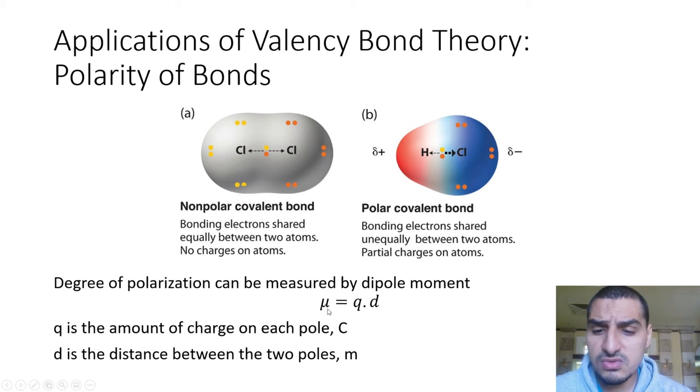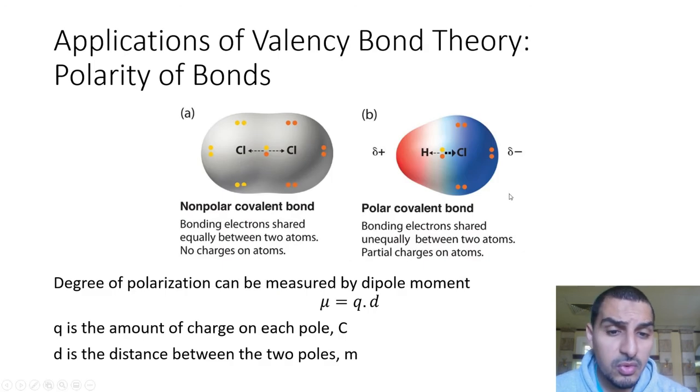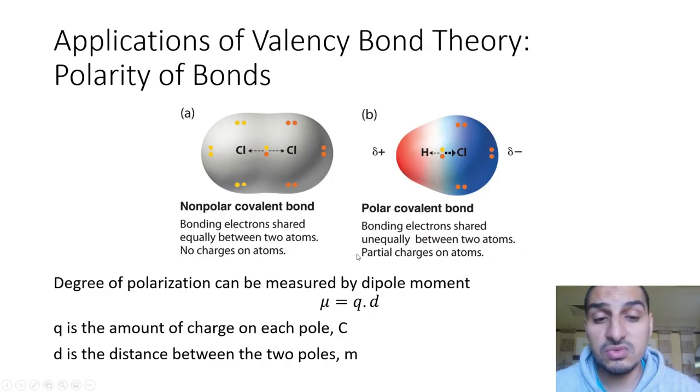And this equation can be used to calculate what we call the dipole moment, or how much the bond is shifted toward one of the atoms more than the other. It's important to know the polar covalent bond, because one field of study in thermodynamics is polar compounds, and the way the bond is formed and the partial charges have a very strong effect on the behavior of the molecules.